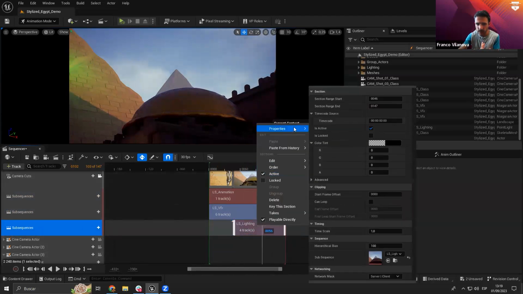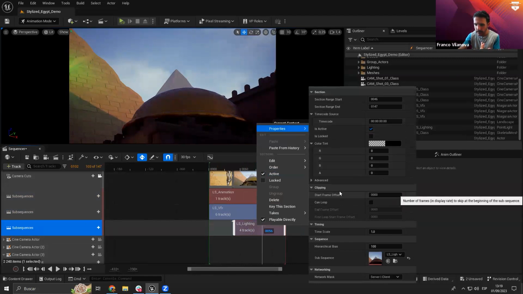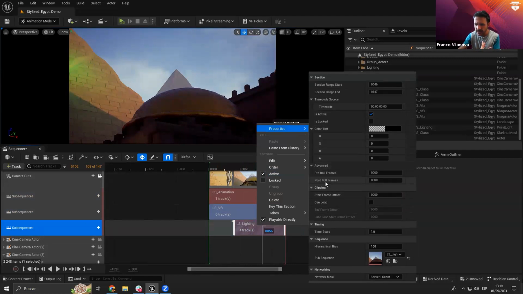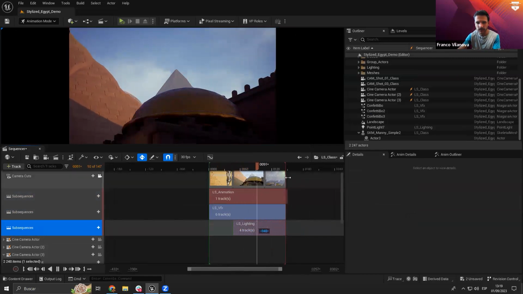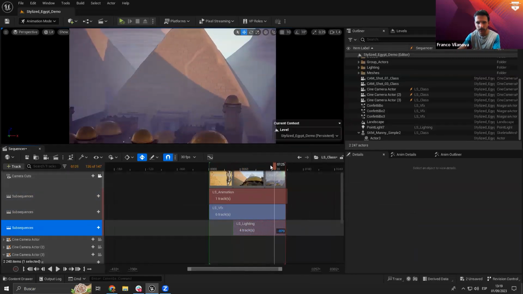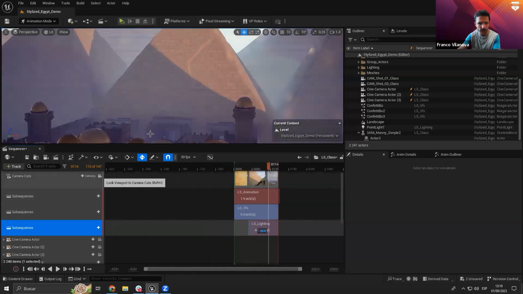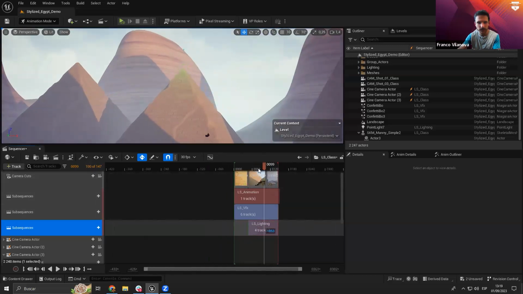Can you flip it backwards? Properties, play rate, if we have one, some time scale, -1. So there you have it, folks. It should be running backwards. Doesn't look like it's running backwards. No. Let's see. No, it wasn't that.